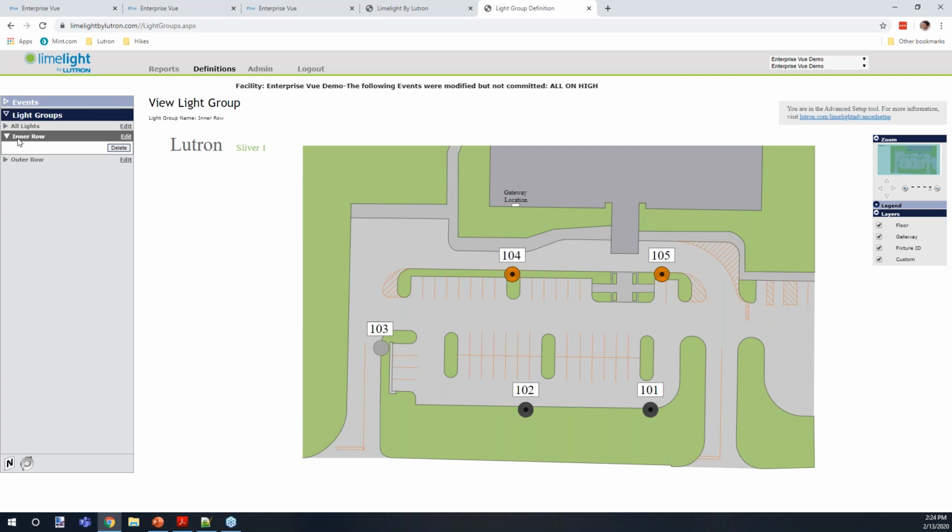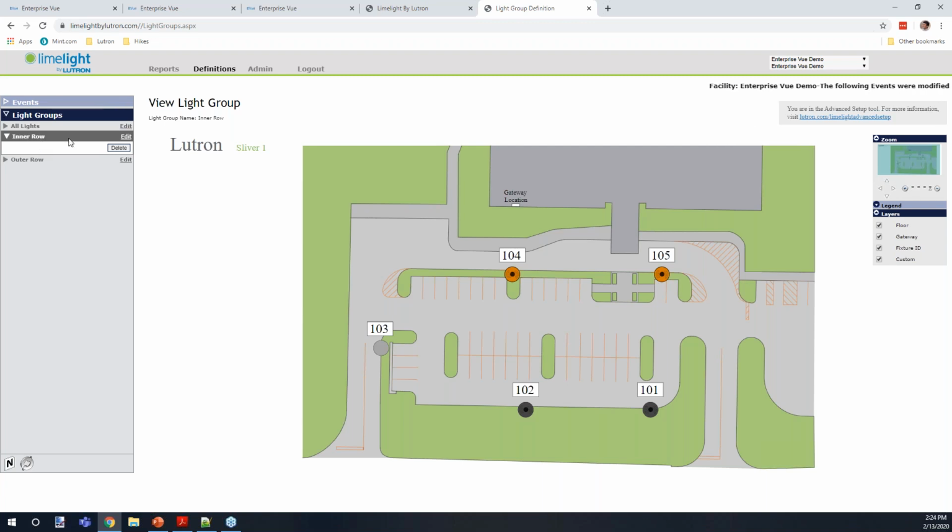So the one thing I do want to highlight is that a fixture can be part of more than one group. And you can see that here in that fixture 104 is part of the all lights group and the inner row group. That allows you to mix and match and create groups for whatever you might need them for. Flexible programming.